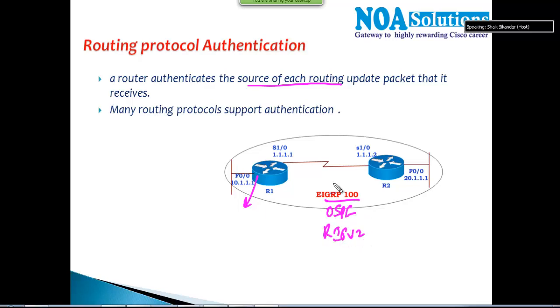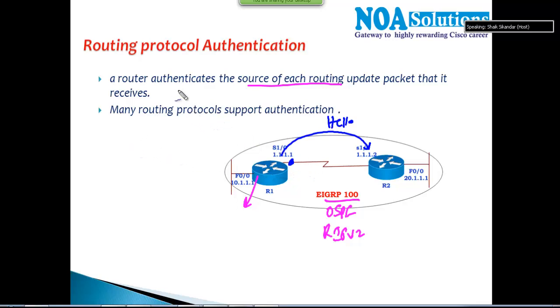By default, whenever you advertise this interface, this router is going to send a hello message, right? And then the remaining process happens. After that, they will send the update and then they will send the acknowledgement. Finally, they will exchange the routes and build the routing table. It's a dynamic process which happens in all the dynamic routing protocols.